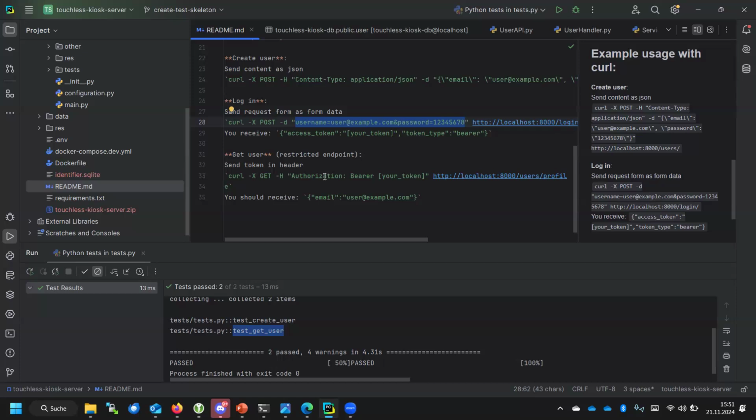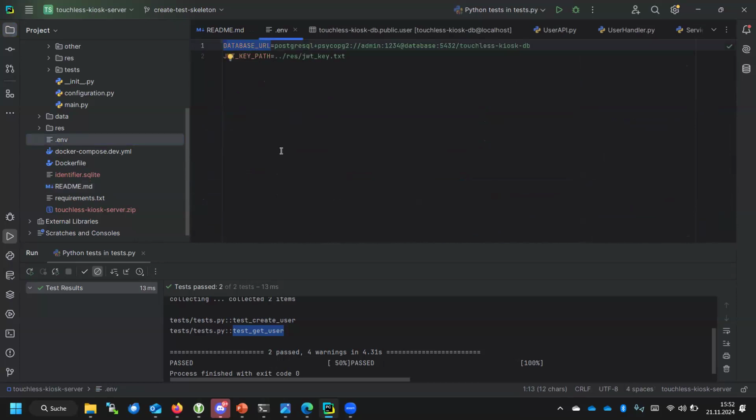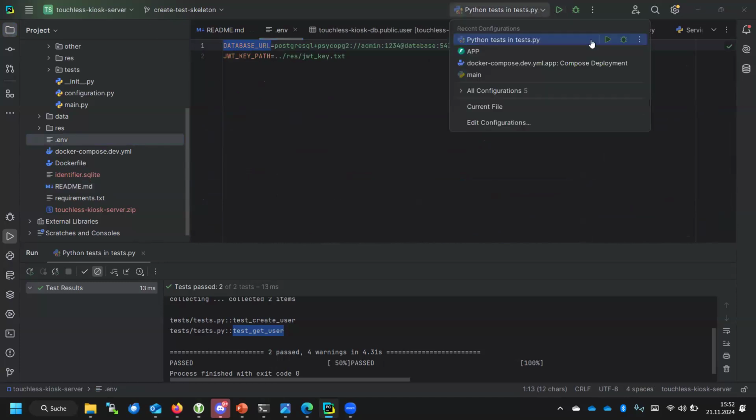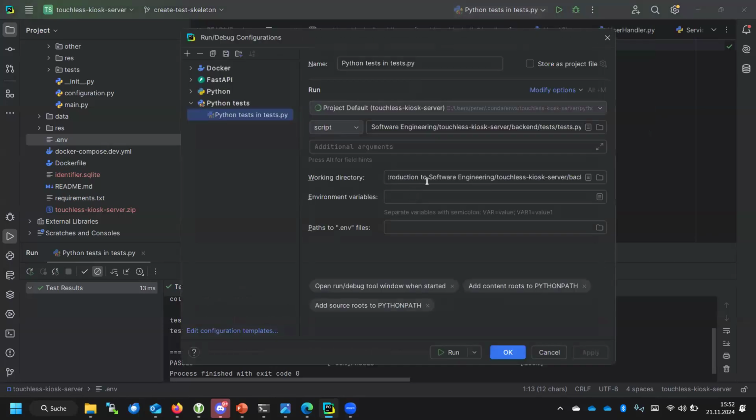I wanted to ask, just to throw it out there, when you were talking about having issues with a workers directory and the way Python works, is there anything you can do with an environment path, like a search environment path? I don't know. I already had a .environment file here, so I tried to set it there. It didn't work. I don't know what to do, because here it's very convenient. You can just edit the configuration, and then you can just set the working directory. That's it.